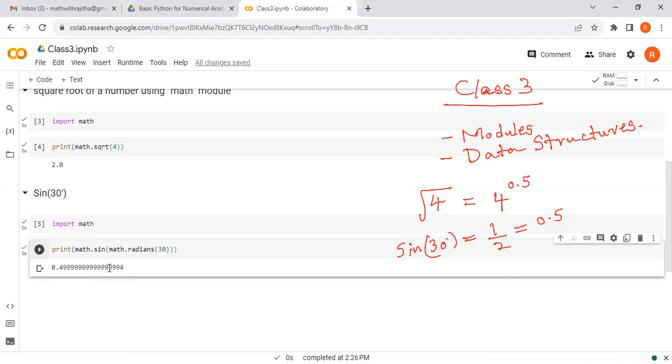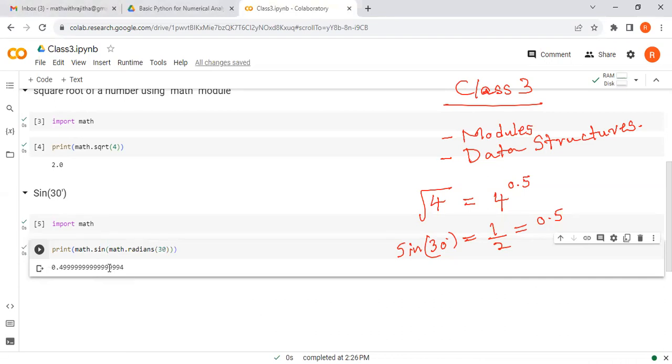So what is the reason for this? How does the computer calculate sine 30 or sine of any angle? It uses the Taylor series or Maclaurin series for that.